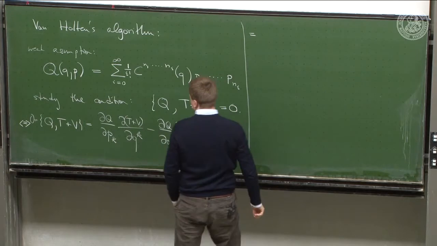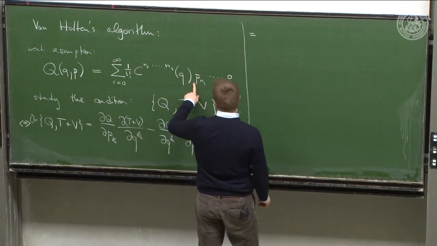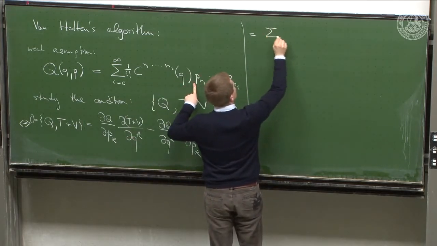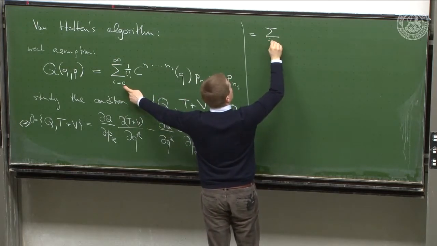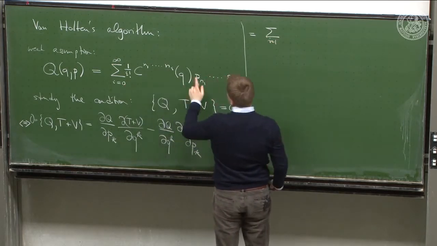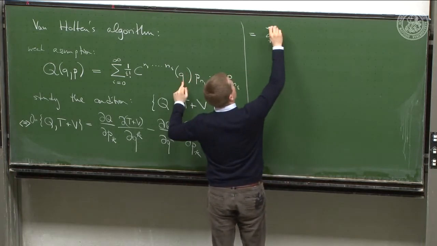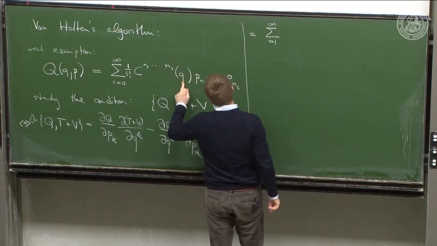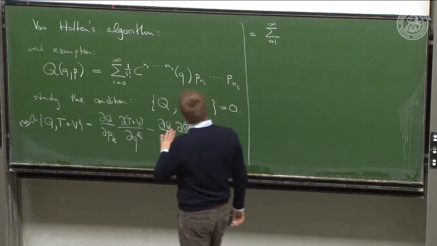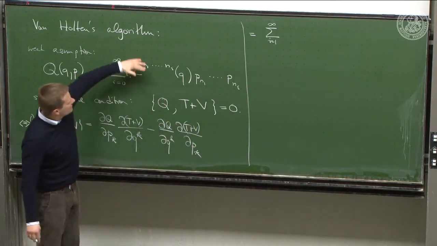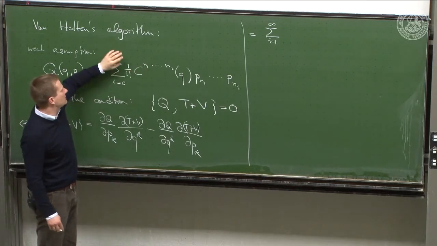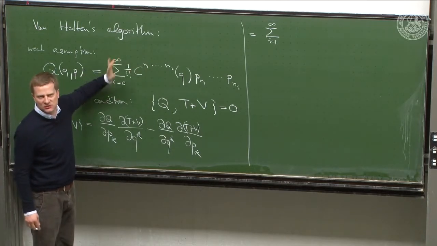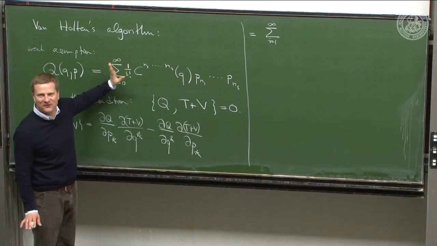This equals, so the Q by the pk, so I have the entire series here. I can't start with 0, I need to start with 1 because the 0th component has no p, nothing happens. 1 to infinity, okay. So finally, now the question is, can I derive order by order? Finally we'll truncate the series, so at this point we'll just do it order by order.